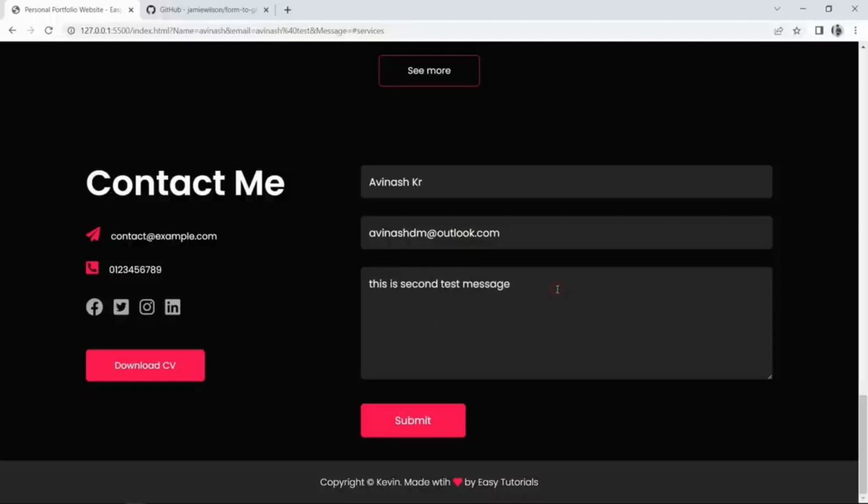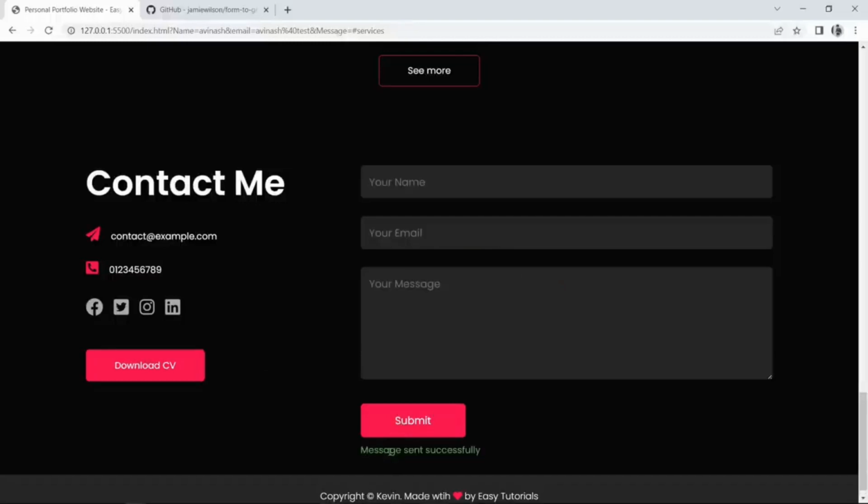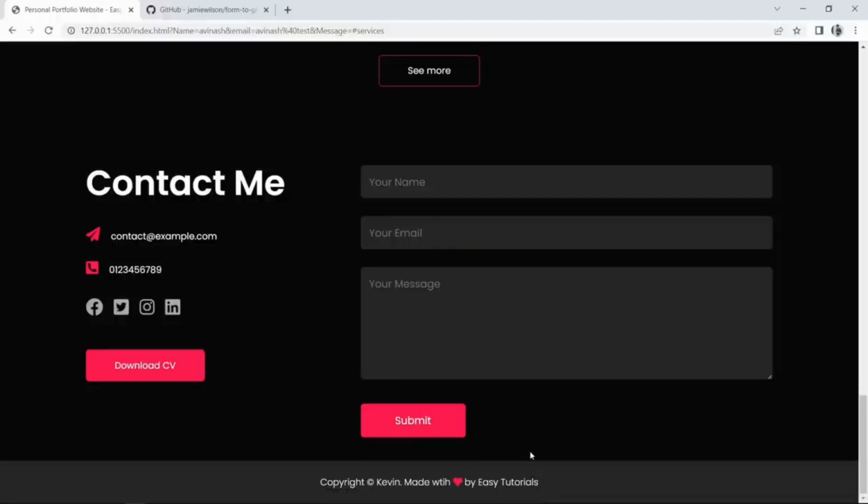This is second test message. Let's click on the submit button and here you can see this message sent successfully and it will be removed after 5 seconds. Done, and you can see the form has been reset.